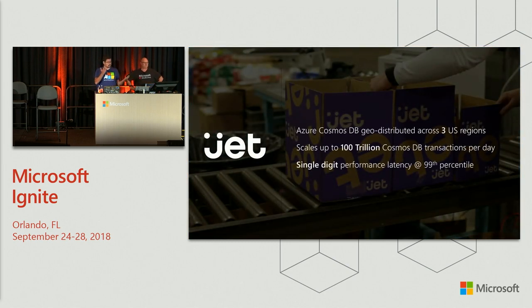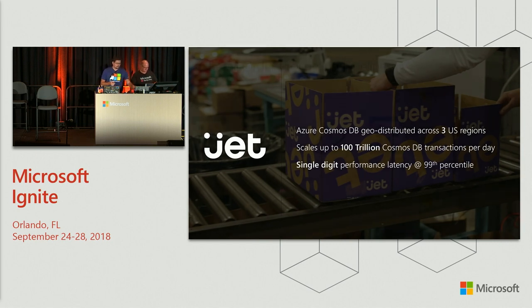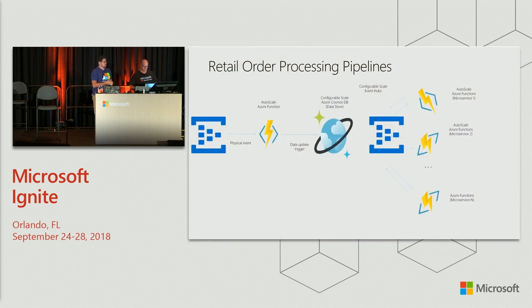Just to mention, JAT is a company that is using Cosmos DB. I think the most important feature of Cosmos DB is the global replication of the data. It's very easy to set up through the dashboard, through the command line, and for the applications, it's transparent. Here's just an idea of an architecture of using Event Hub. Is that Event Hub? Yes, this is Event Hub.